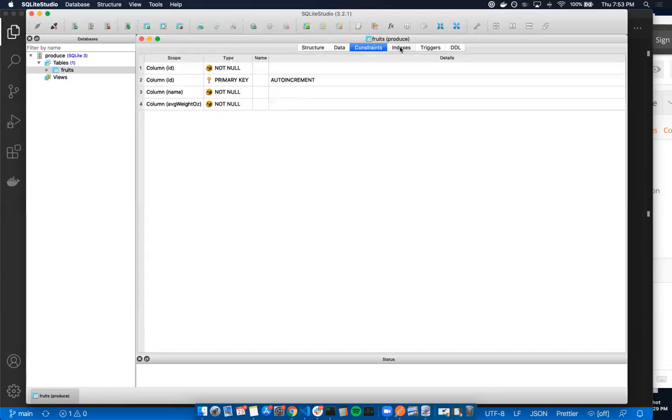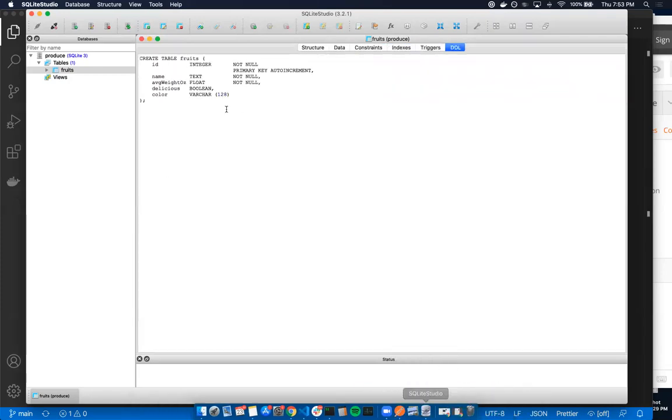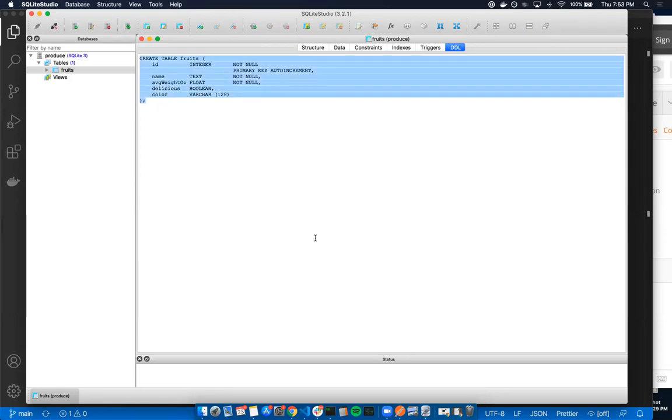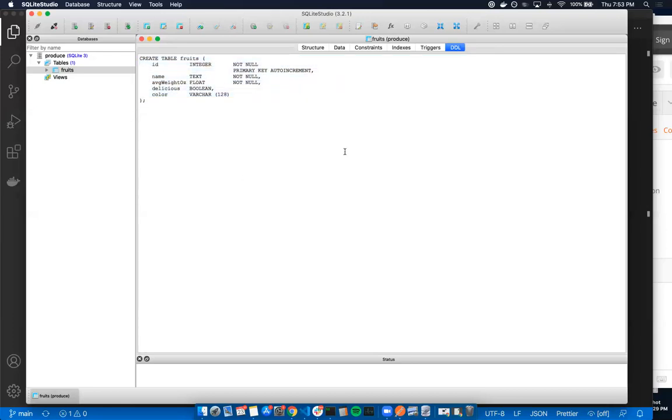Let's go look at our DDL here. This is actually DDL, data definition language, and we are going to see how this table was created. We are not going to write our own SQL to create our tables, but you can go in and check it out. We're actually going to use connects to create our tables. But you can see how this table is created. You could actually copy paste that, plug it into another database, and it'll create this exact table for us.